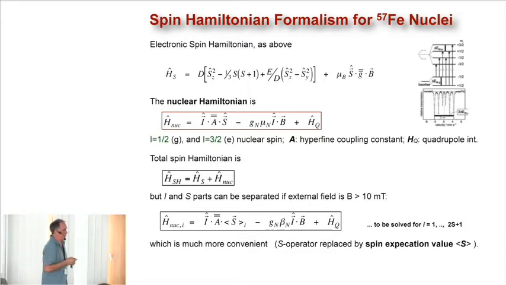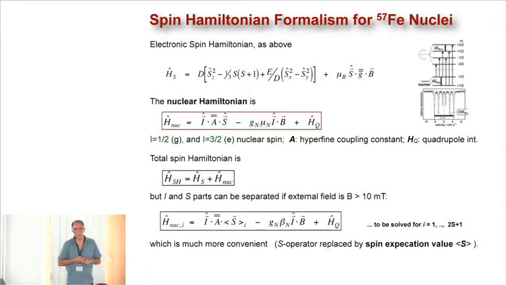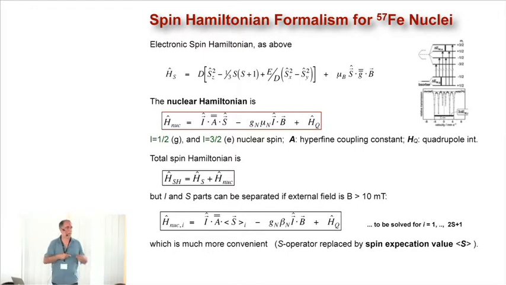This has to be solved because in Mössbauer spectroscopy, you will hear tomorrow that we have transitions between a nuclear ground state and a nuclear excited state. So we have to solve the spin Hamiltonian for the ground state and for the excited state. That would be a little bit tedious work when we would have to increase the basis function, because we would have to form a product basis between nuclear spin and electronic spin. That makes the Hamilton matrix very large.